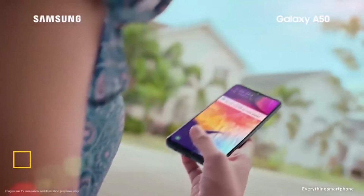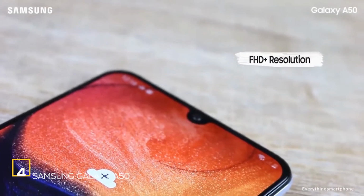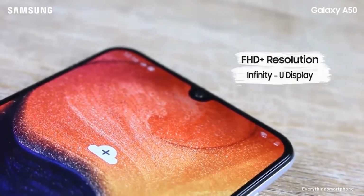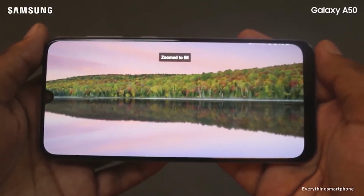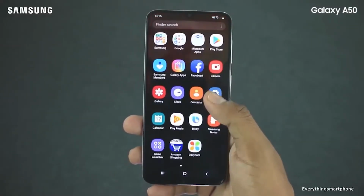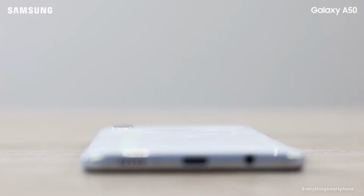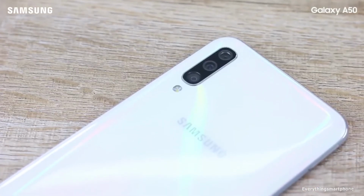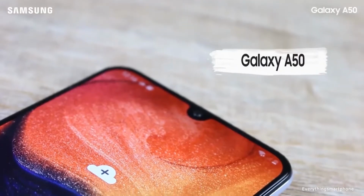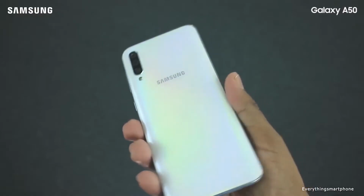Samsung Galaxy A50 available in the market from March 2019. The phone got a 6.4-inch Super AMOLED touchscreen display and a resolution of 1080x2340 pixels with an aspect ratio of 19.5:9. It is protected by Corning Gorilla Glass 3. The Samsung Galaxy A50 has installed 10nm Exynos 9610 processor for its performance with integrated GPU Mali G72 MP3, 4GB or 6GB of RAM with 64GB or 128GB of internal storage respectively.